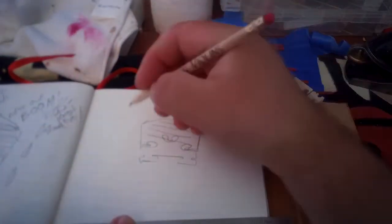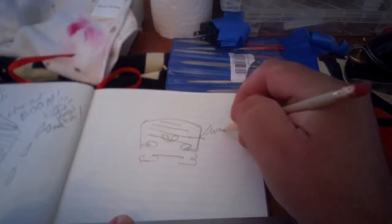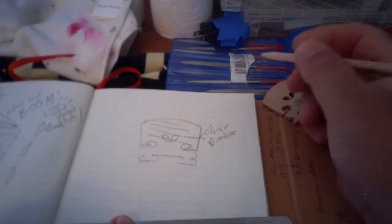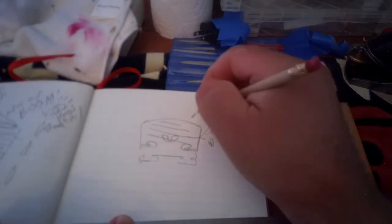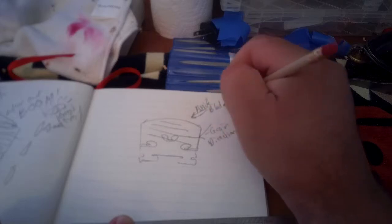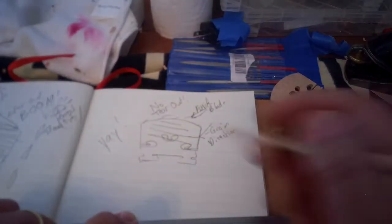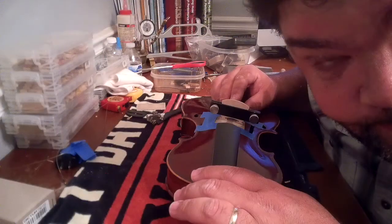This time when I come at this angle, I want to pay attention to what the grain is. I'm going to approach it from the opposite angle so as not to catch the end of a grain and tear it out. That's what I learned this time — make sure I'm approaching it not from the end of a grain so that I don't chip it out. And yay, life will be better.